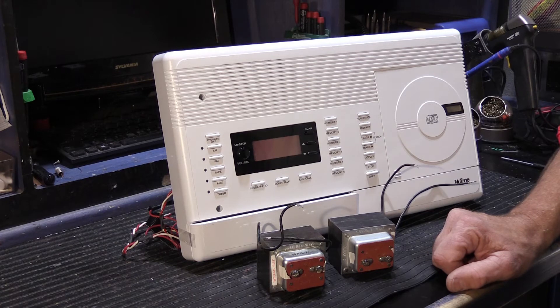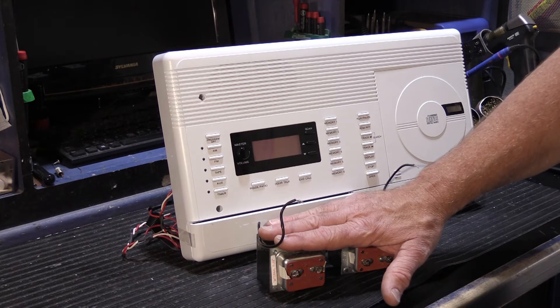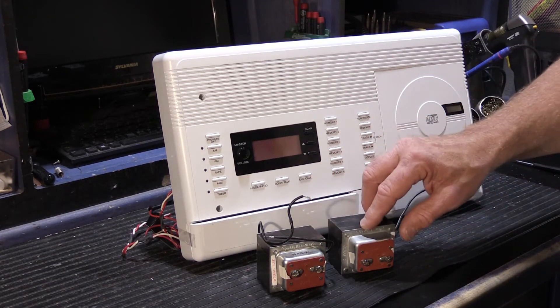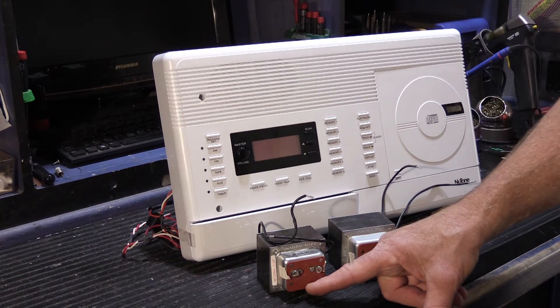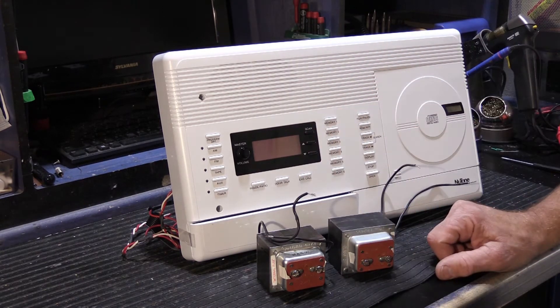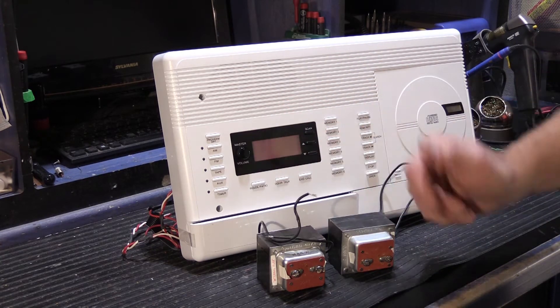When we face this dilemma on service calls, I have a workaround: for testing purposes only, I have a pair of 801Ts that have no fuses, mounted on an electrical junction box with a power cord. We simply temporarily plug them in, hook them up to the 4406, and measure the voltage. Since there's no fuses, there's nothing to blow. If there's a fault with the master station, it will drag the voltage down. But all of you folks that have 4406s don't have a setup like that — you don't have extra transformers to use as testing devices.